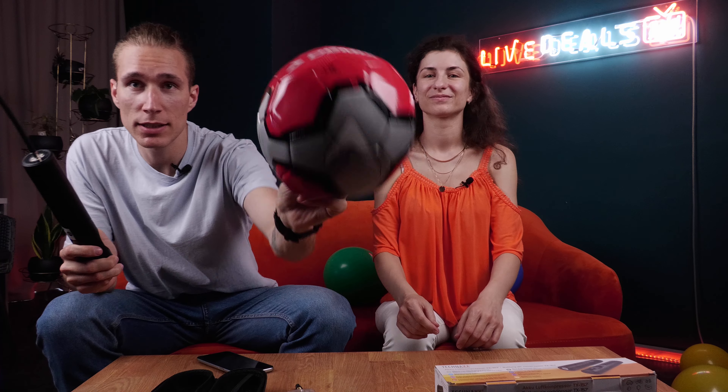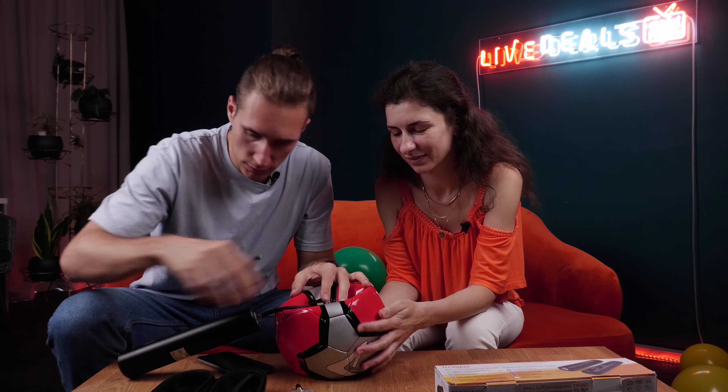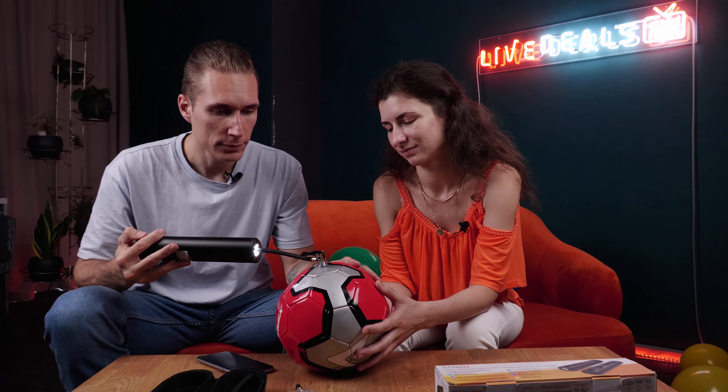The next step we are going to test this air compressor with is to pump up the ball — the football. Let's see. As you can see, it's totally out of air, and let's do it. I have already a special needle prepared, so let's insert it. All right. I think that's enough — less than one minute to pump up the ball and you can see that it's already done. So you can go and play football. And still we have left almost half of the charge. So this thing is pretty powerful.